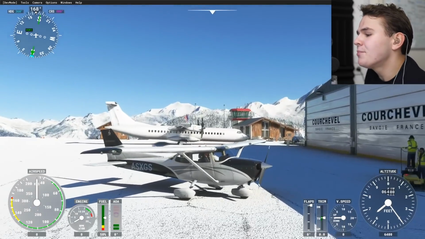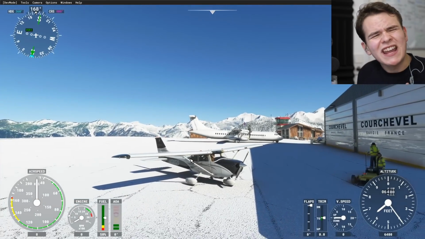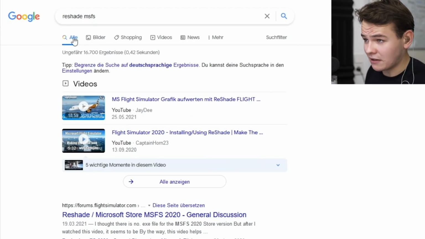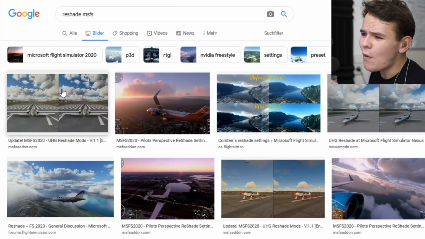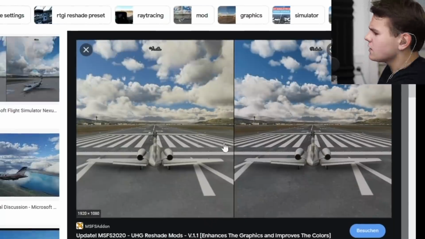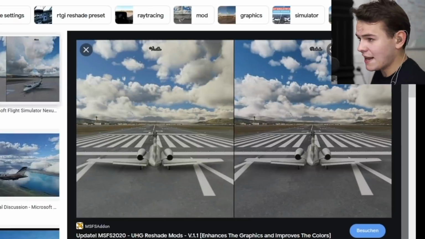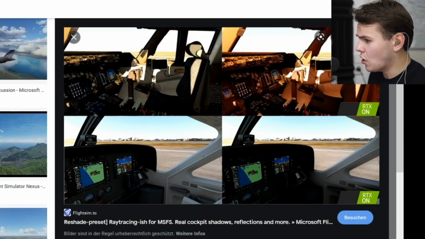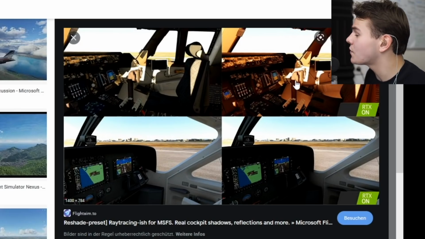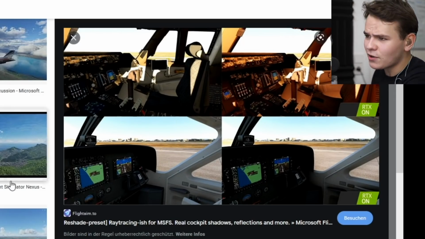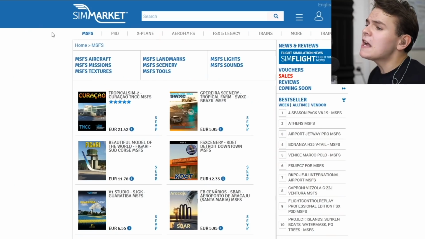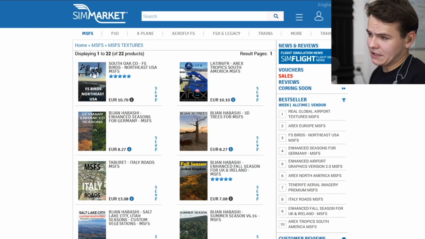Now, this might look absolutely beautiful already, right? But there are so many things you can install for the flight simulator. For example, there's been the idea of using ReShade for Microsoft Flight Simulator 2020, which is basically a way to put a filter on the flight simulator. To explain it briefly, it does look quite a bit better on the right side here with the ReShade added. For example, you can have built-in ray tracing. Here's a ray tracing preset, which makes it look maybe a little bit better, with the colors being a little bit more reflective. But honestly, I don't really believe in using ReShade for the flight simulator. It just makes it trash. It's not good.